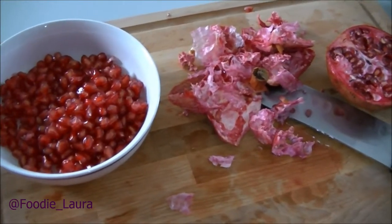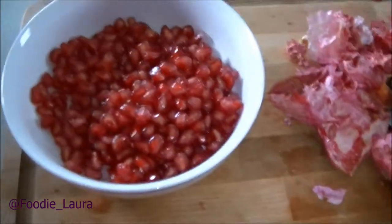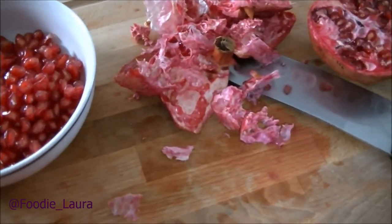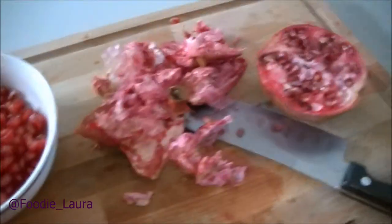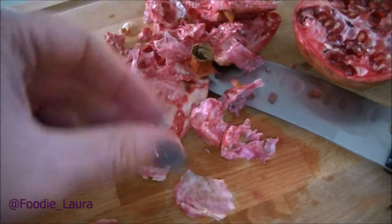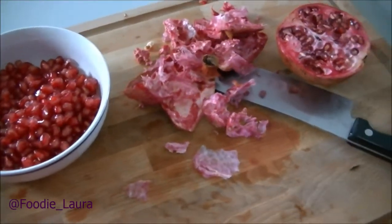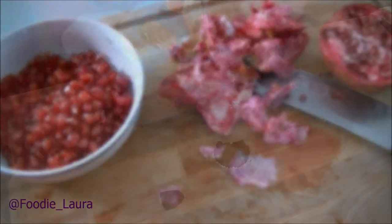There are no quick tips that I have with pomegranates — I've made such a mess, this thing has flown everywhere. I've done half of it though. Look how many seeds you get — you get loads. You've just got to have a bit of patience with it. I've tried turning it inside out, I've tried tapping it with a spoon — it hasn't worked for me. I've just had to get in there and do it with my hands. You really don't want that pith stuff in it because it's really bitter. You just have to get rid of it. It takes a while. If you know a better way to do it, let me know — I haven't found one.